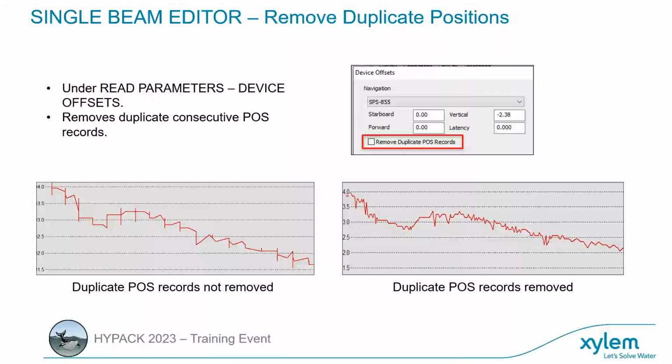The removing duplicated positions, this was specific for one user, and we decided to put it in for everybody. They happen to have a base station set up, so it was collecting multiple positions for 1 times a second, or 10 times in 1 second or something. It was a base station GPS, right? Yeah. A base station mode that was on the survey mode, and so it really screwed them up. They had the same position for multiple depths.